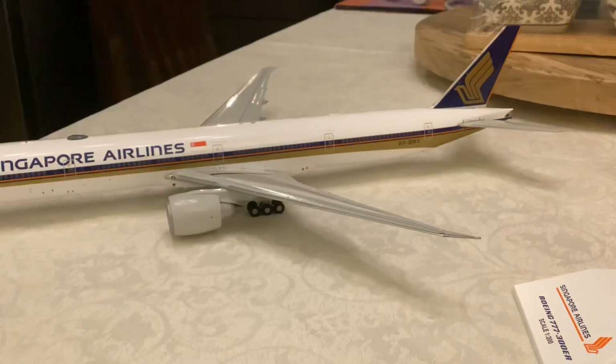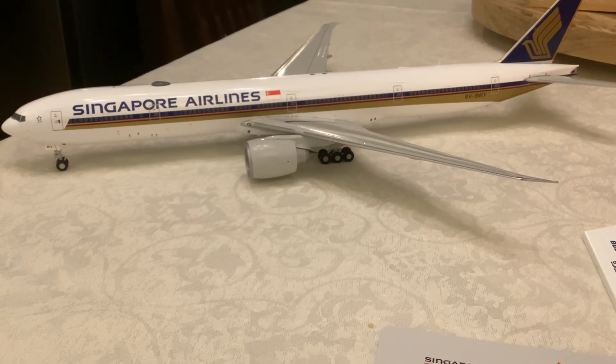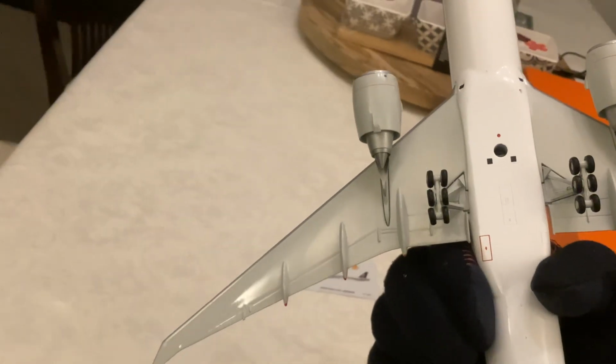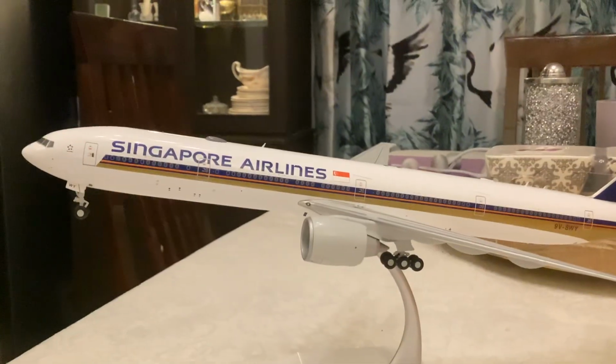Okay, let's have a look underneath the aircraft as well. There's the white underneath the fuselage with the landing gear doors with the reddish light and the engines and the gear in the front. So let me put this on the stand now. There we go. Okay, that's enough for the details.